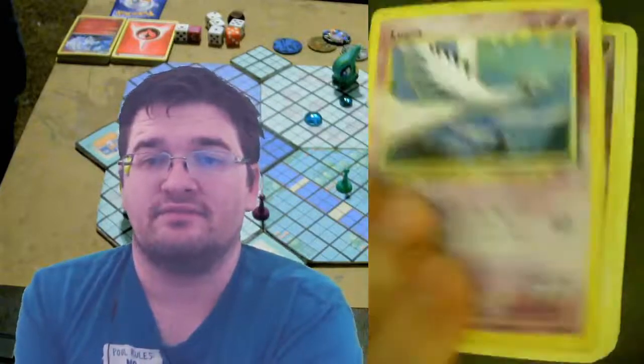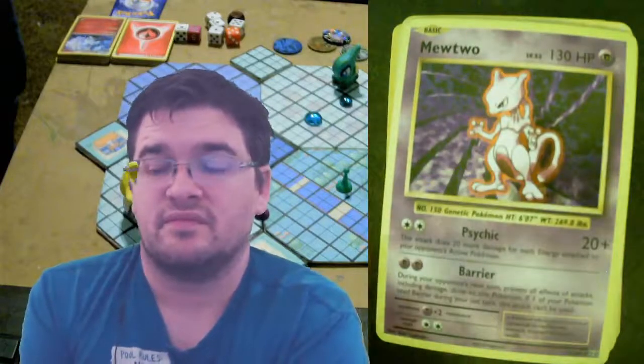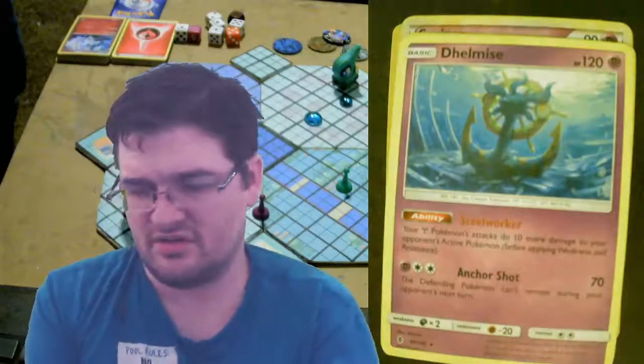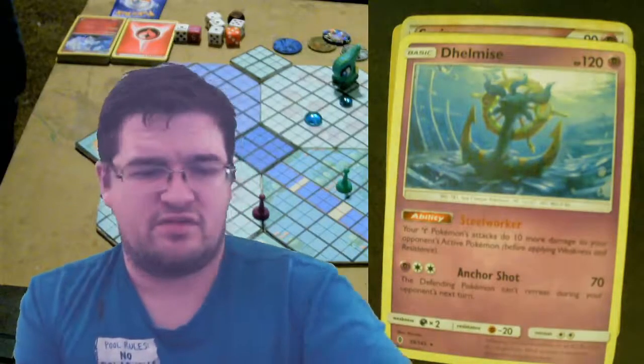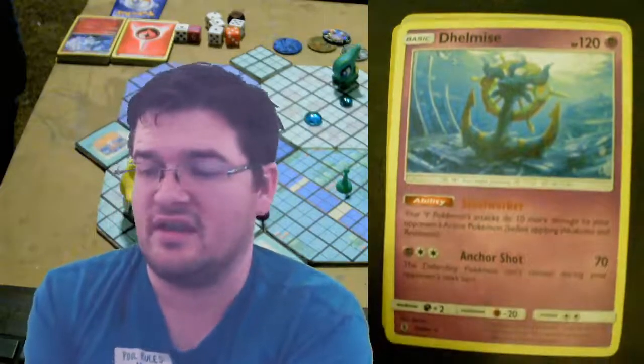And Lugia. Another different Lugia. There you go. There's a classic Mewtwo. Oh, that was my daughter's. I better get that one back to her. That one's not for trade. I need to get that back to my daughter.